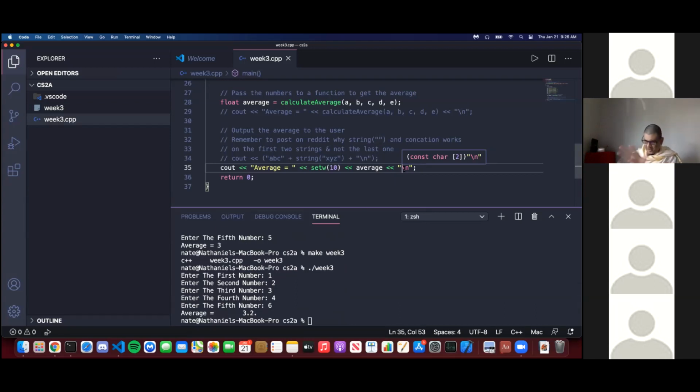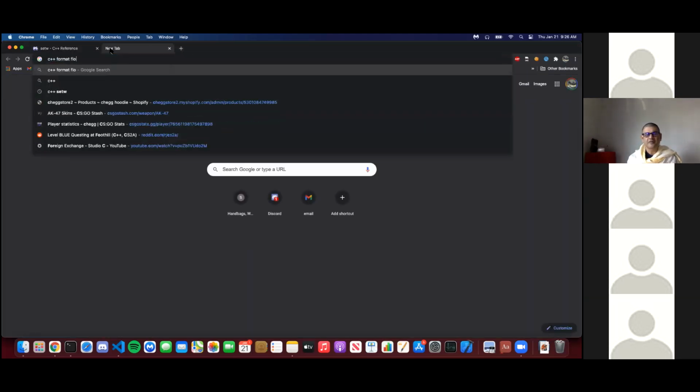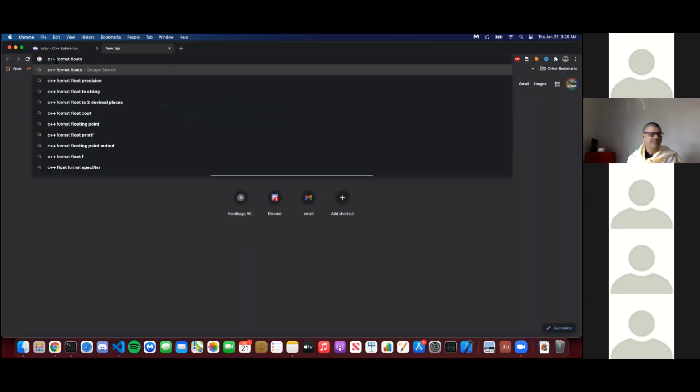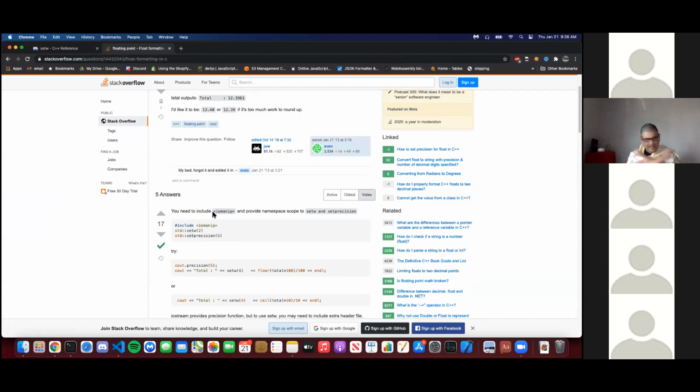So we're not going to do it here, but go to the Google window and type C++ format floats. How to format floats, right? And you'll get like a ton of examples, right? How to print pi with this many, or leading zeros, trailing zeros. You'll get everything. What does setprecision do? Setprecision is exactly what we need. That sets how many numbers you want after the decimal point. Let's do that.